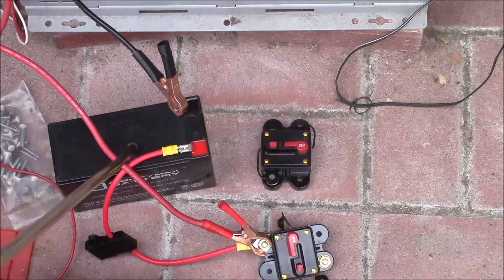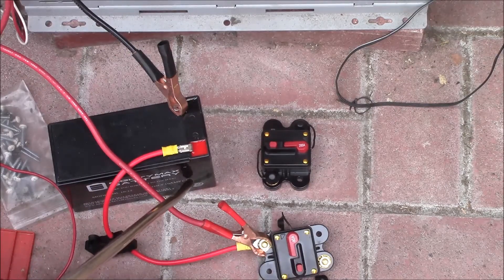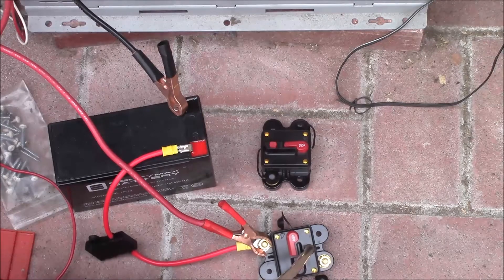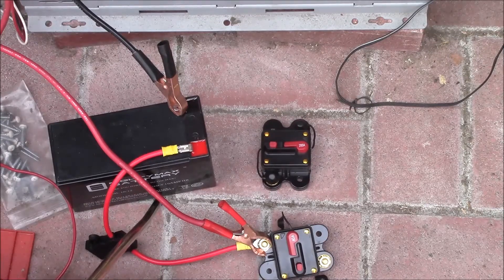The charge controller will come into the battery positive. What I've done is I've added a small 10 amp hour battery, and it'll have a fuse — I've got a 30 amp fuse in there. The sequence is you want to disconnect the solar panels first, then you can disconnect the battery. But with this small battery fused in place, even if I open the main connection, the charge controller will still have a battery connected to it — not a very big battery, just 10 amp hours.